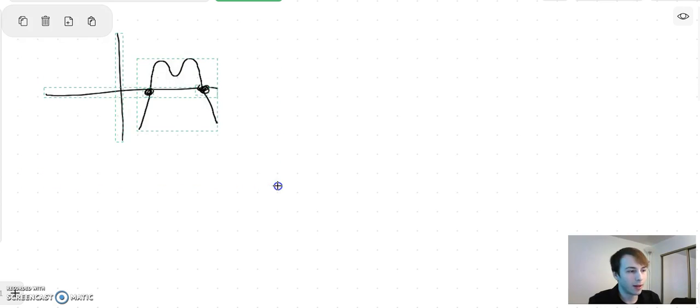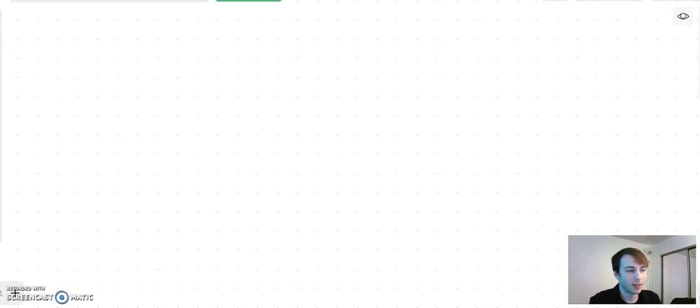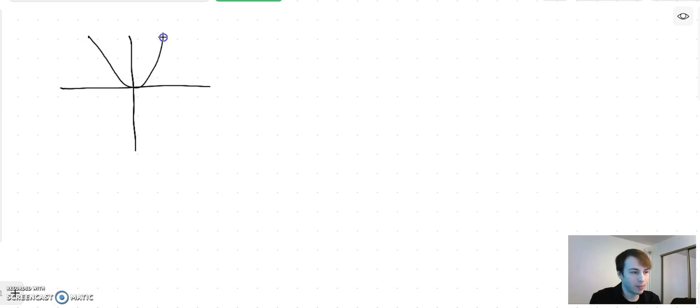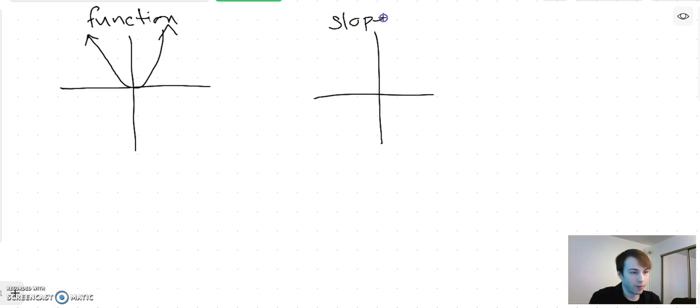And to do that, we're going to introduce something that comes up in more advanced math. It's called the derivative, and it represents the slope of a function. So here's an example of finding the derivative. Say we have a parabola-shaped thing, and we want to find the derivative, or the slope, of it. This is our function, and we want to plot the value of the slope at every point.